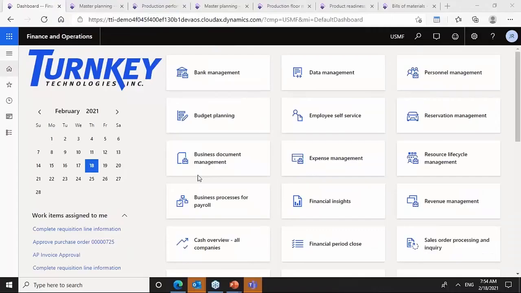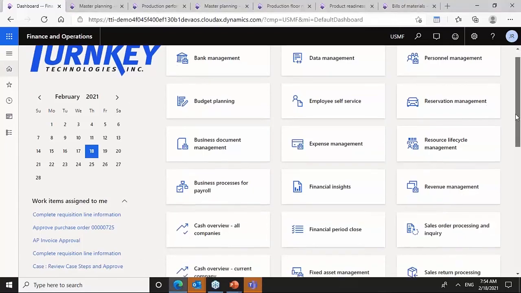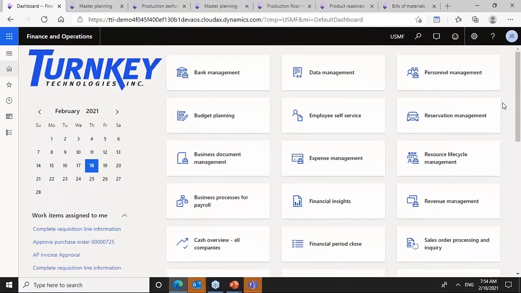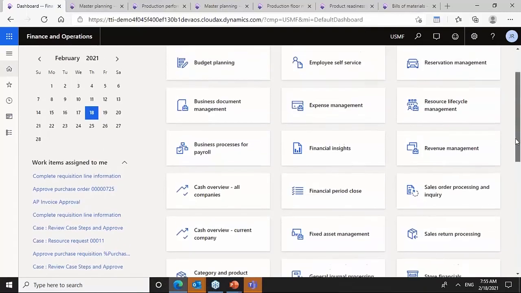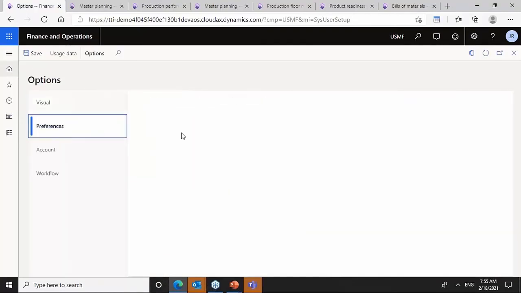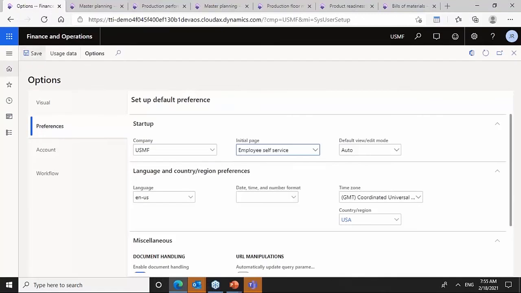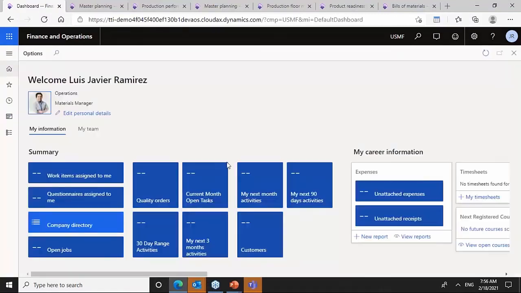Okay, so this is the way Microsoft Dynamics looks when I log in as a regular user, and I have several ways to look into it. I can have one dashboard or right away all my workspaces available with all the things that I need to perform today. Other option is just to take a look at this. Let's say I want now to see my employee sales self-service, right? So it's a different arrangement of the screen. Every single link that I want to have, I can have it on my workspace, so I don't need to be traveling from one side to another.